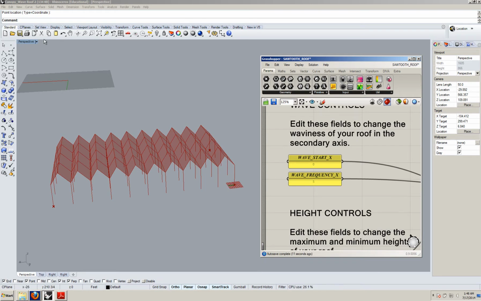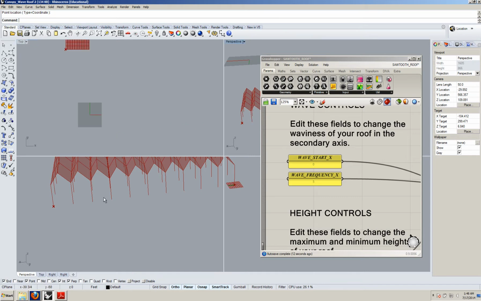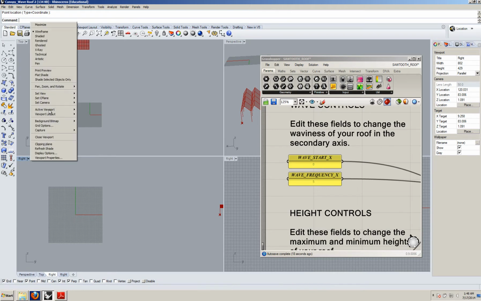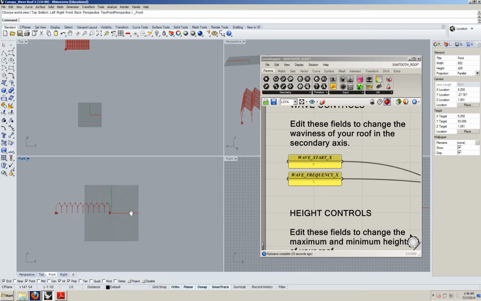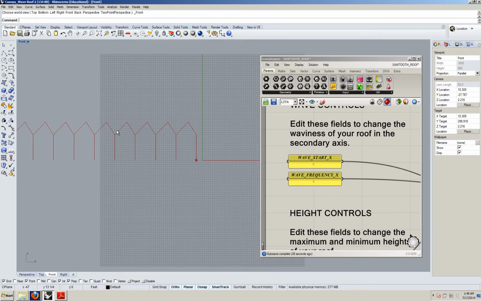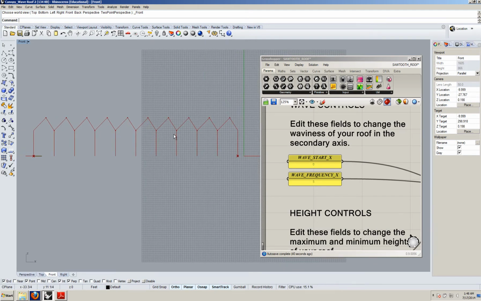So we can see now a little bit more clearly, and I'm going to go into the front view in my case. Set view front, just so I can see in an elevation view what the resulting canopy structure is looking like in elevation, or it also could represent section.